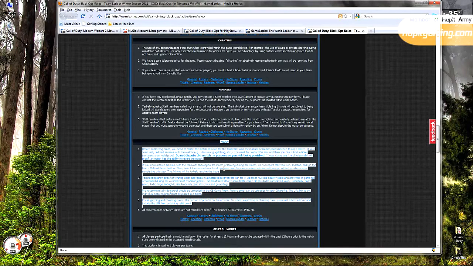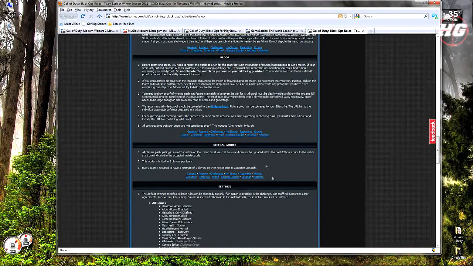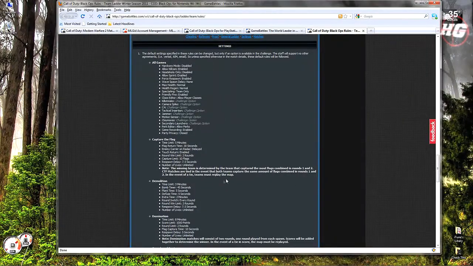Make sure you have adequate proof of your match. You need to have the scoreboard and gamer tags very legible. This is the different general ladder information. And there's two different types of settings, I guess. Now, how this works is you are in a private match. You invite everybody in, and you have to put the settings in for the match. And if you're running traditional game battles, here are the rules for it. You're playing capture the flag, return time is 30 seconds, 2 rounds to win, capture limit is 10 flags. You have to follow these to a T.